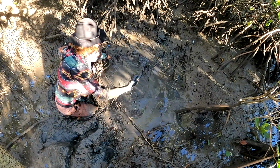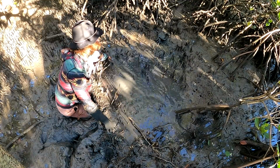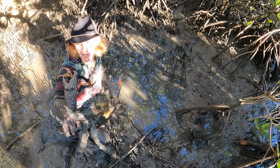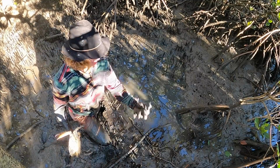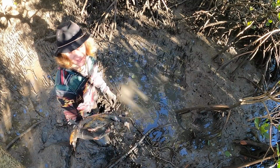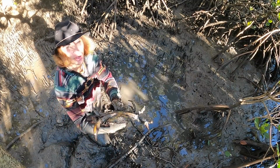All right. It could have been just that muddy. But take a look at that. Big Australian mud crab, done the right way. Catching it with my bare hands, that's pretty cool. And although it's not a male, it's still cool to come in here and catch him with my hands and not lose a finger.